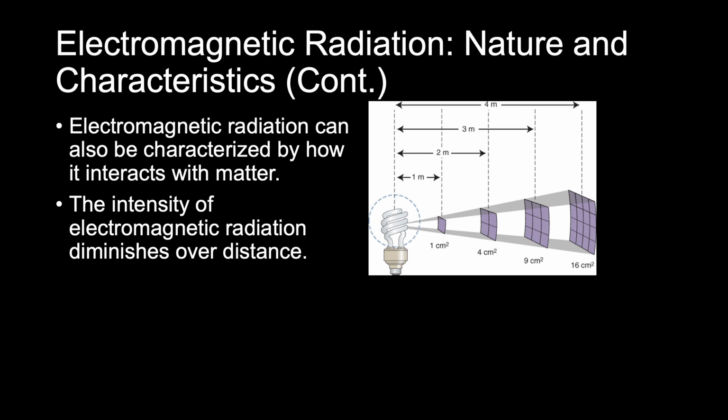The further away you are from the light, the less intense. Just like with a campfire: if we are cold, we walk closer to the campfire, and then the heat is extremely intense. So as you get closer to the source of the fire, or in this case with X-rays, the source of the X-ray photons, the intensity is going to be way more than if you were, let's say, 6 feet away.